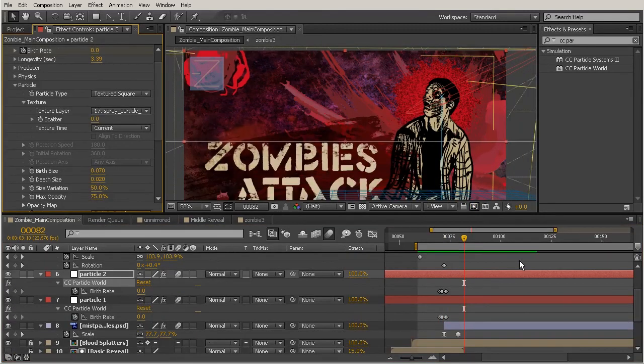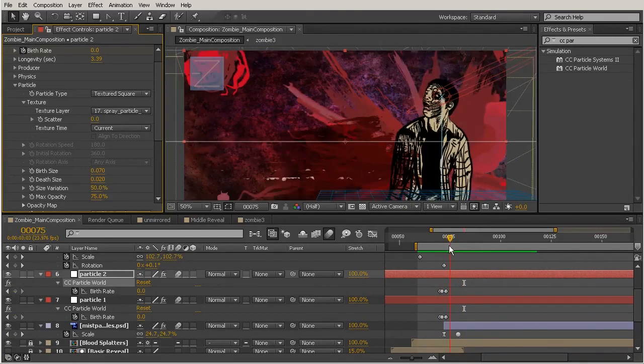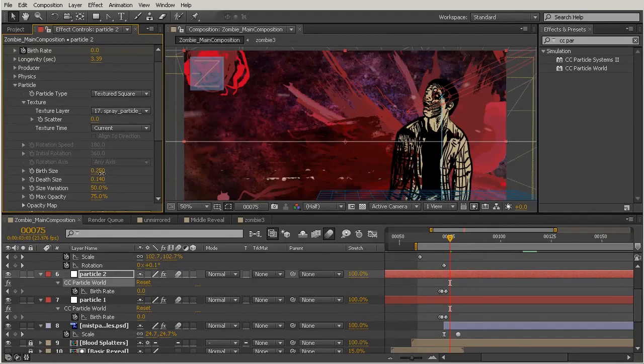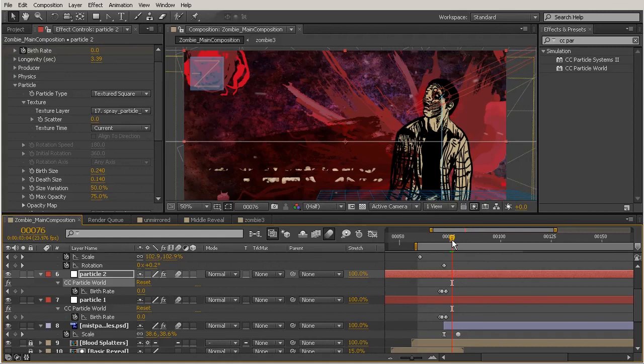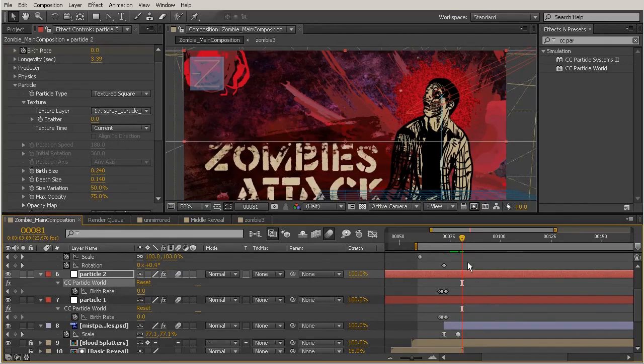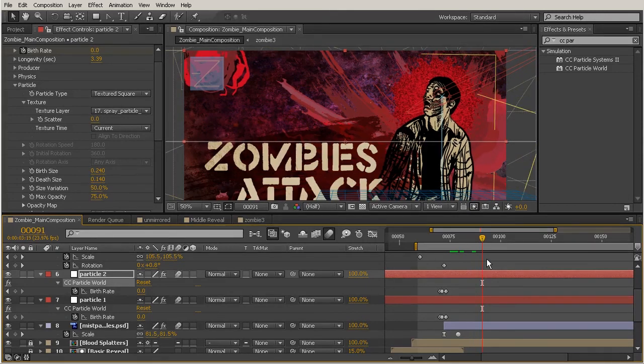And if you feel like these particles are a little too hard for you to see, for the white particles, I can see one just right there, super, super tiny. You can come in here and turn up the size a little bit, and that's going to make them just a little bit more visible. So really, this is just up to you how small you actually want them, because you don't want them to overpower the red particles. These white ones are really just another type of matter that we're seeing there. That's really just up to you how you want those to look, but just adding some variation by having those two particle systems is just a little more interesting.